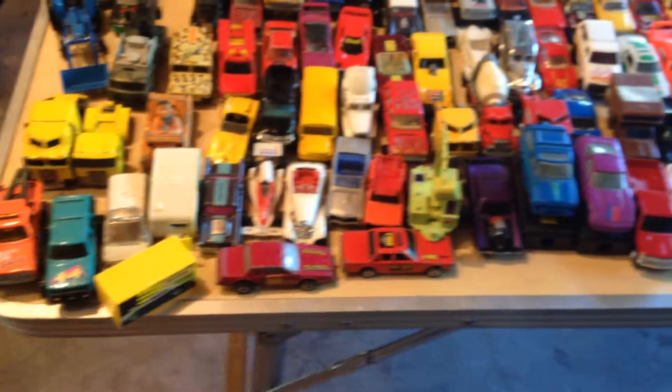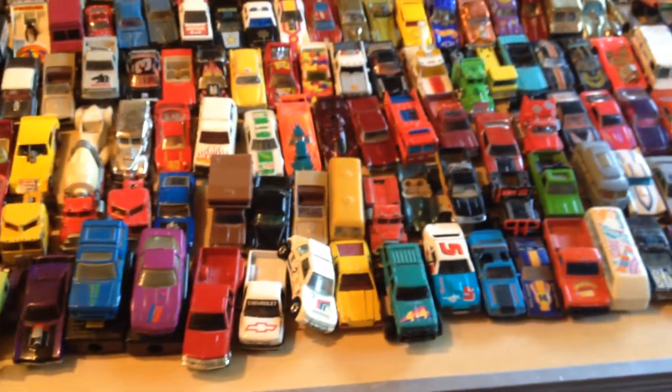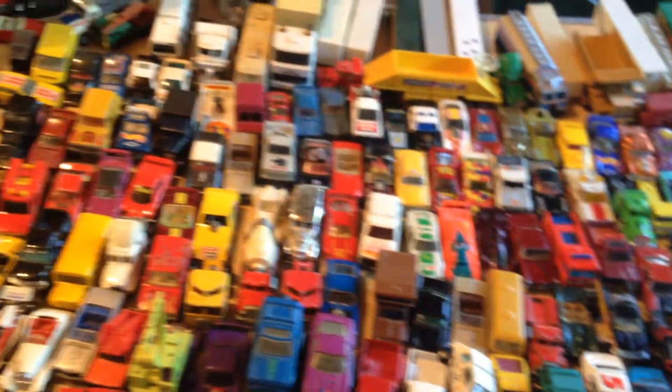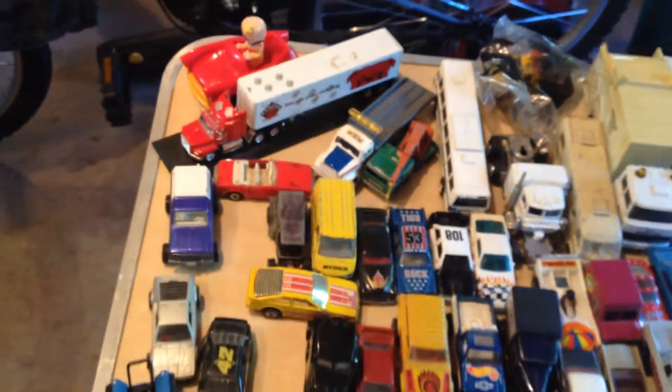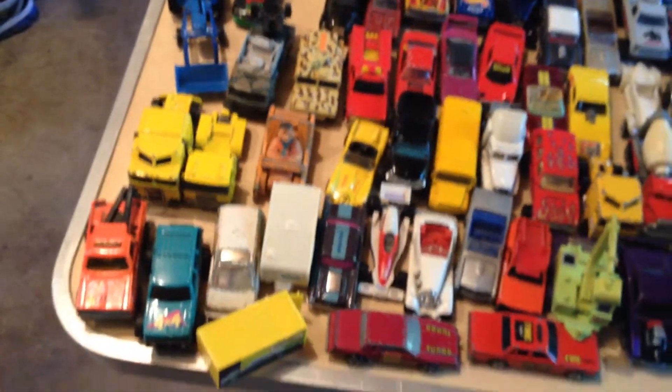As you can see, just panning over the table, we've got a whole bunch of good stuff here. I'm going to keep a lot of it and sell some of it. Over here on the floor is our spillover — we've got a bunch of trailers that really have no cabs to them, some more Hot Wheels, a couple Johnny Lightnings. I've got a bunch of cars I'm probably going to sell as a junkyard lot — great for anybody who does customizing or has a junkyard diorama.